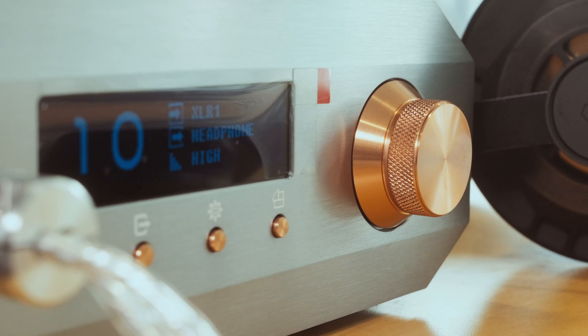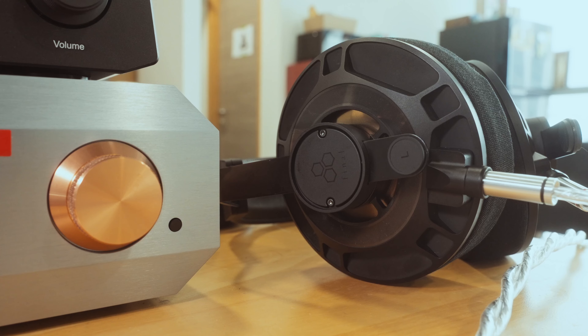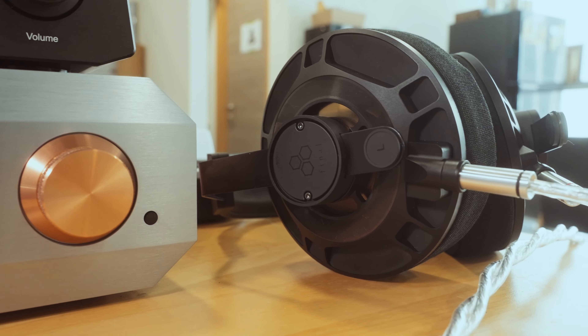I knew the amp section of the Yulong Akila 2 was good, but not as good as the Soloist Voyager. The Soloist Voyager is the crème de la crème from Burson, featuring everything one would want in a desktop amplifier — pure Class A, mirrored dual mono, fully balanced. The purpose of a desktop amplifier to me is to provide exhilarating sonics bar none, and using a Class A setup is the epitome of that, resulting in super low distortion levels.